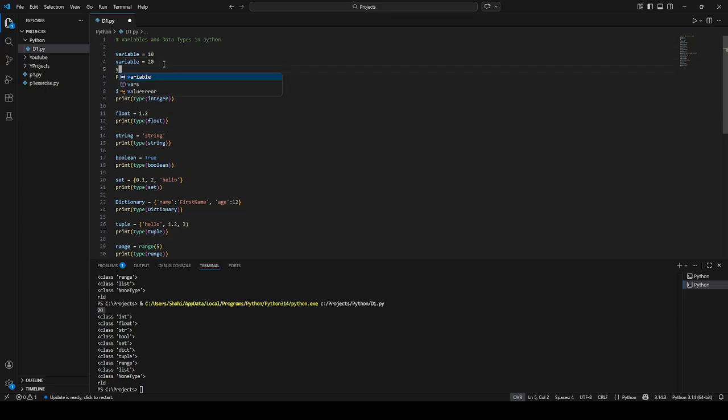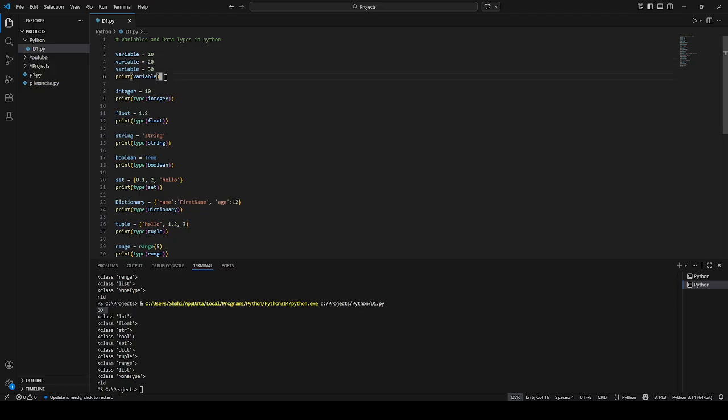Similarly, if I attach a new value to this variable and run this, obviously it's going to print 30 as the output, not 20 or 10, because now they are disposed of by the garbage collector.